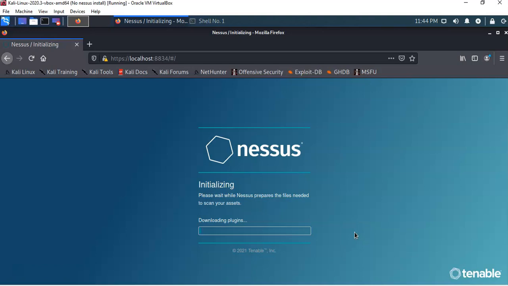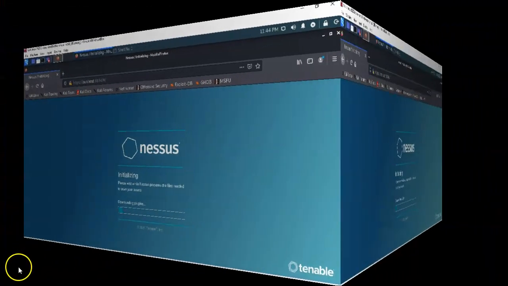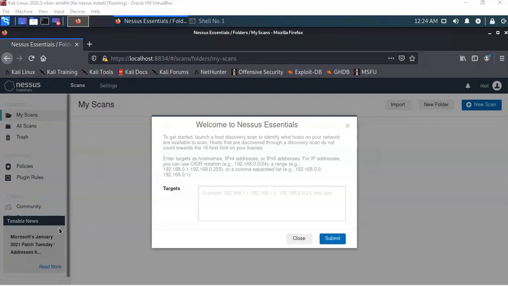After this downloading of the plugins has completed, it will initialize the plugins. Doesn't take all that long if you got a high-speed internet connection like I do. But if you got one of those Hello Kitty internet connections, then you're going to be waiting for a while. But even if it looks like it's not working, it's working. Do not interrupt the install. Well, for me, that took about 25 minutes to install and compile those plugins.